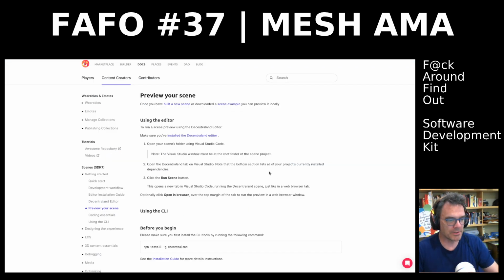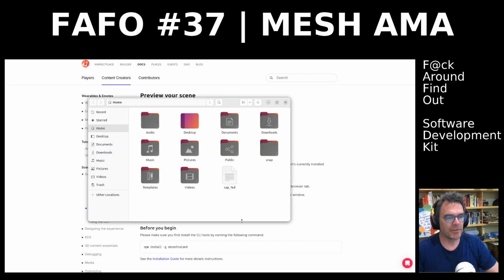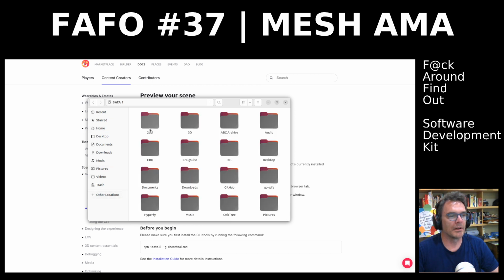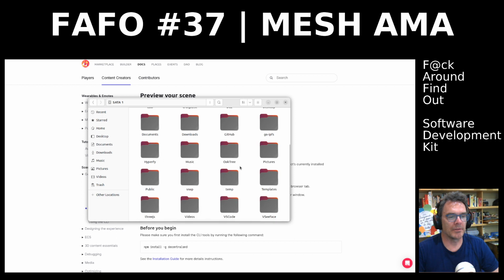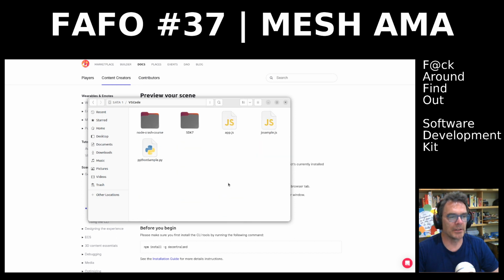What I want to do is go here to my file explorer and into my Visual Studio Code directory, and I'm just going to start all over again from scratch. Move to trash.